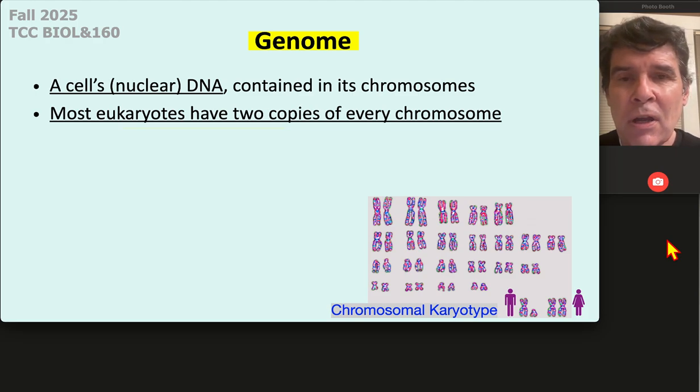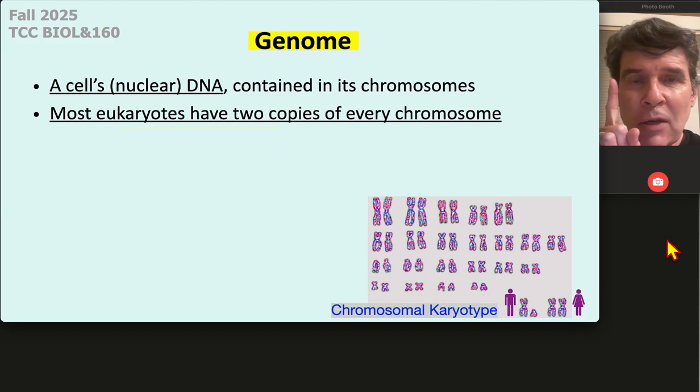I'm going to cover the genome in preparation of going over meiosis. The genome is a word to describe all of our genetic information, that is all of the DNA and all of the information contained in our cells, except for mitochondria. The mitochondria have their separate supply of DNA called the mitochondrial genome.